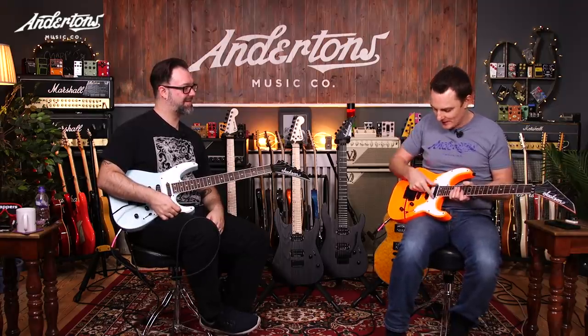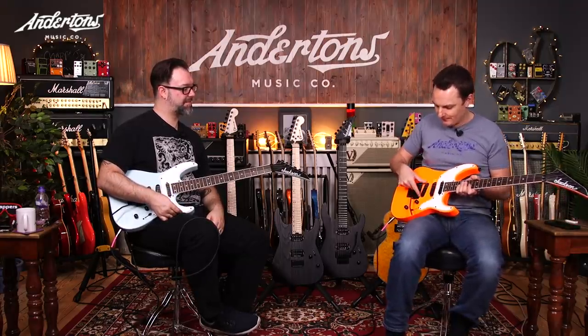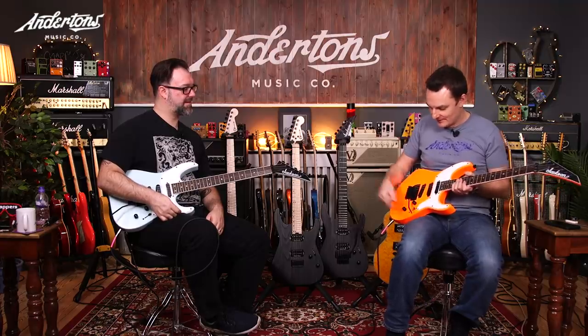Duncan design, so not full USA full fat pickups. They're the Far Eastern Duncan pickups, but they're all hot rail humbuckers. Take them through some tones, okay, Robert. Okay, let's do some tone engaging.